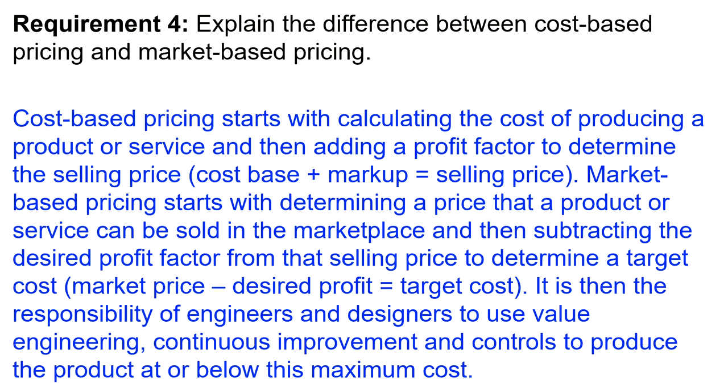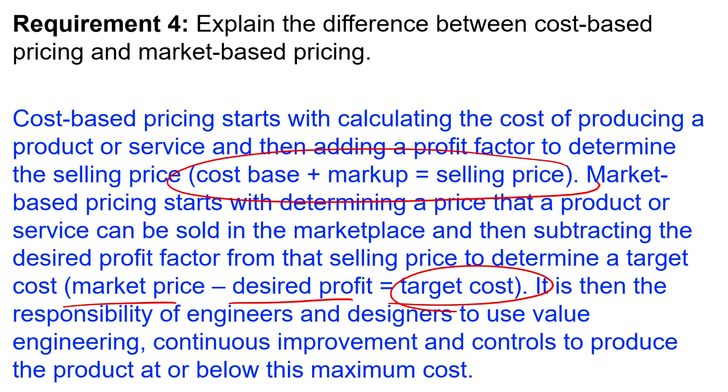Market-based pricing starts with determining a price that a product or service can be sold in the marketplace and then subtracting the desired profit factor from that selling price to determine a target cost. So, market price minus the desired profit equals the target cost. It is then the responsibility of engineers and designers to use value engineering, continuous improvement, and controls to produce the product at or below this maximum cost.